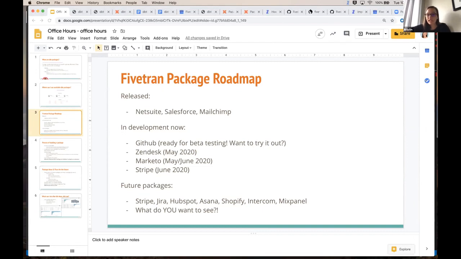It looks like Nolan asked, how source specific are these packages? Are they very closely related to how Fivetran syncs data? Yes, they are built on top of Fivetran's standardized schema. So all of our customers, when they are syncing their application data using Fivetran, have the same schema, which allows us to generate these packages with very little customization needed by the customer.